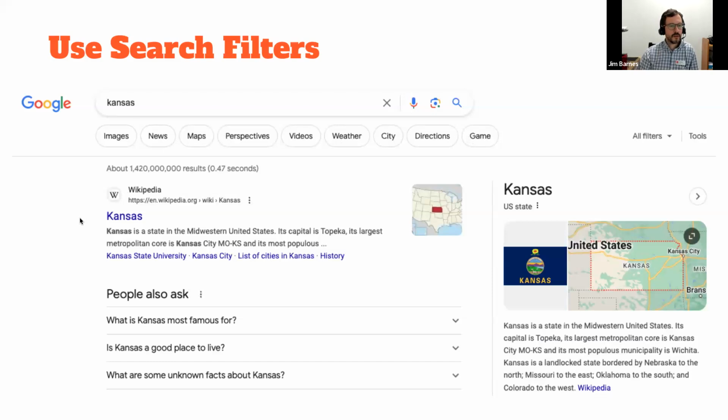Like when I'm building this presentation, I'm using a lot of screenshots. So I pulled in some of those icons, and I'm typing Apple iPhone logo, and then I click on images, and then it's showing me all of the images for that logo. It's not giving me articles. It's not giving me perspectives or news stories about it. Just the images.